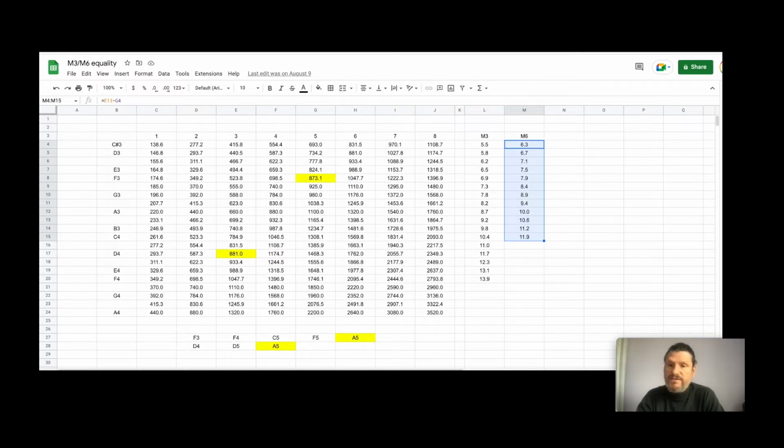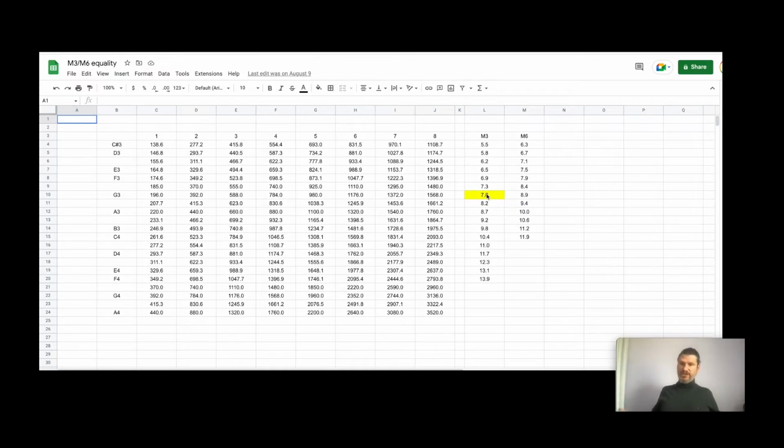So now the question is, where is the major third, major sixth equality? If we look at F3-A3, for example, you ask yourself, well, what major sixth is the same speed as it? Well, the answer is none. There's no 7.8 here. But which one is the closest? Turns out that this one is the closest, 7.9. These are not the same, but we've been telling people that the major third, major sixth equality is something that we use in equal temperament. But the fact is they're not the same speed, and the error for all of these major thirds and major sixths is the same, about 2%.